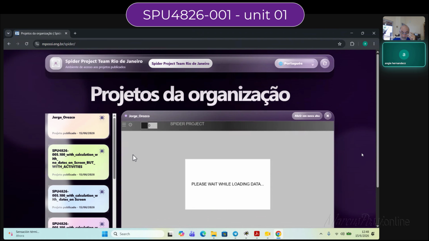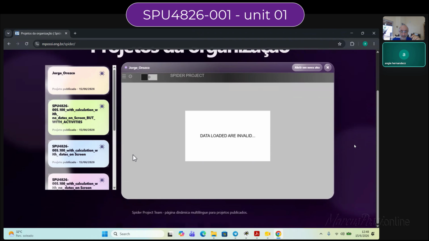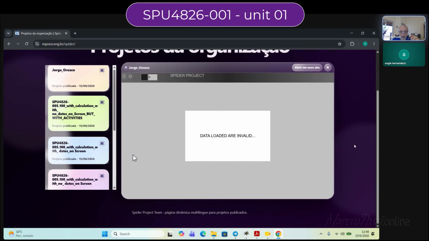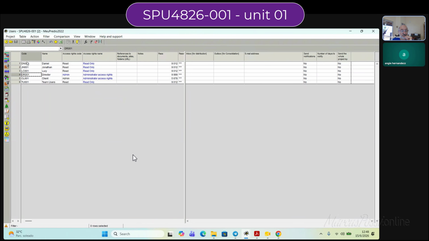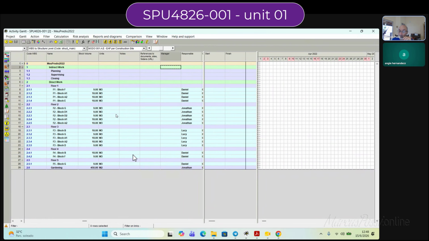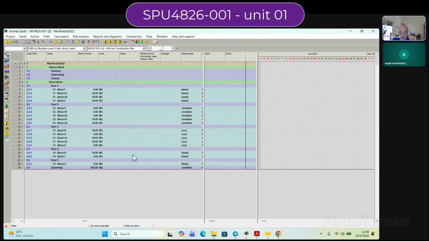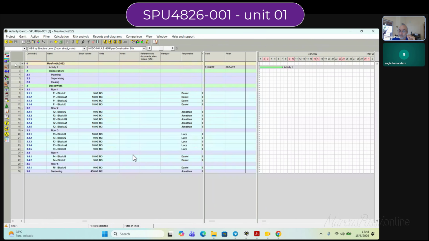Your data load is invalid. Please go back to your spider and go to your activity guns and include on line 1 the activity, insert. Erase the name activity 1 just to be blank.